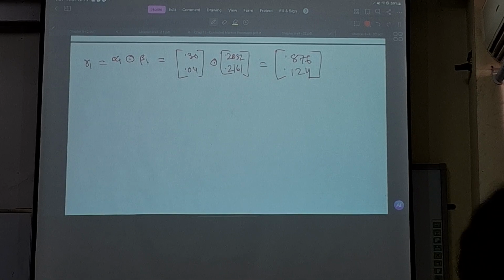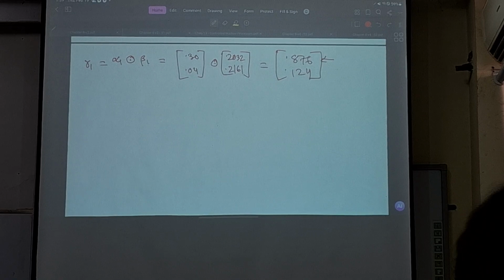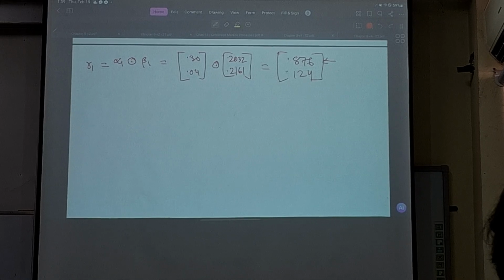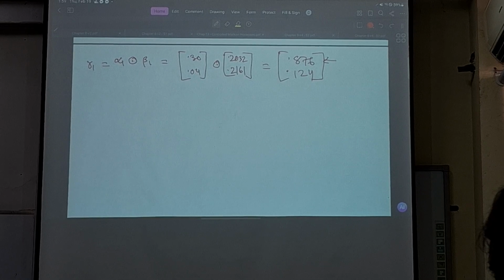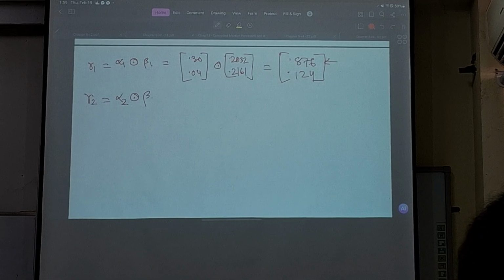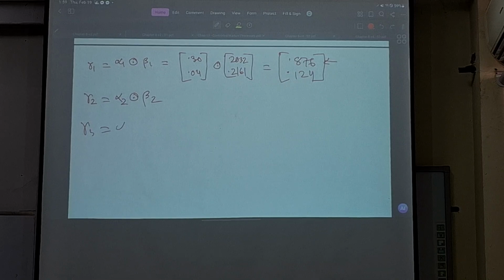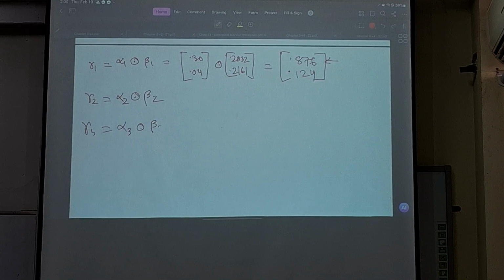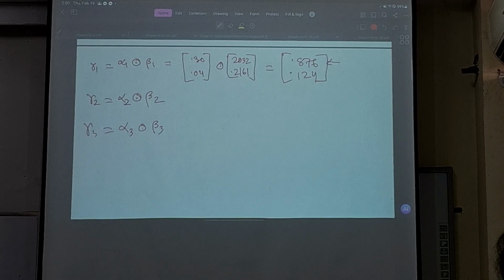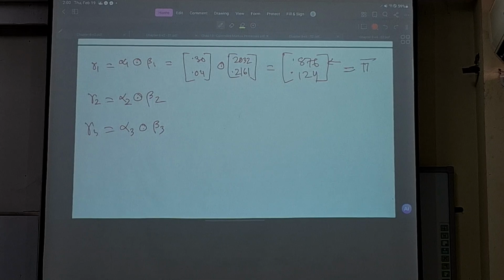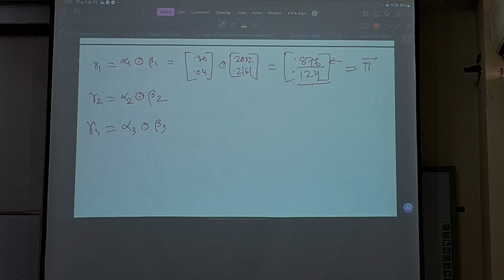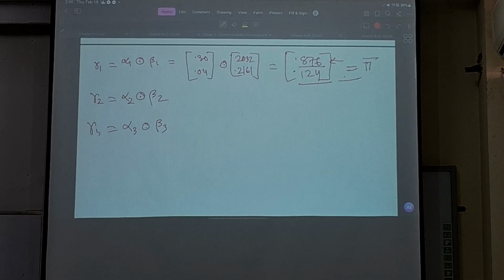That means at time 1, we observe the symbols x, y, x, and the probability that j is state 1 is 0.876, and that j is state 2 is 0.124. In this way, you can calculate gamma 2, which will be alpha 2 times beta 2, and gamma 3, which will be alpha 3 times beta 3. Once you have this, then our next step is pi. Because the chain starting in state 1 is 0.876, the chain starting in state 2 is 0.124. This is the new pi.